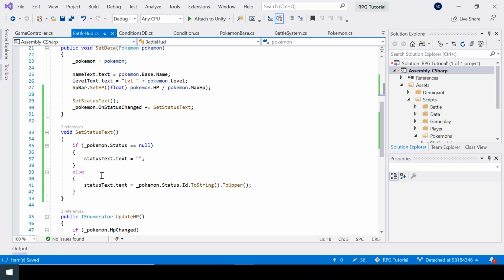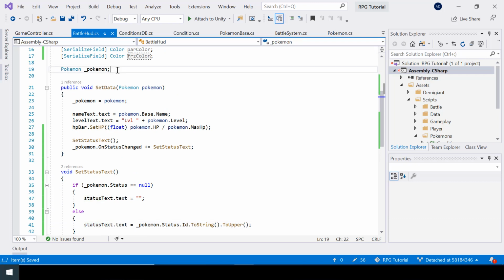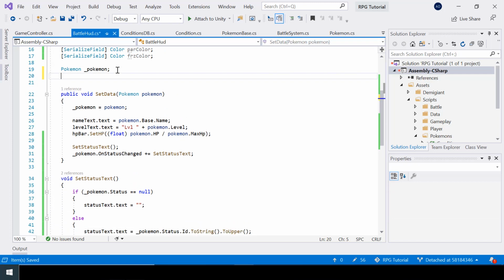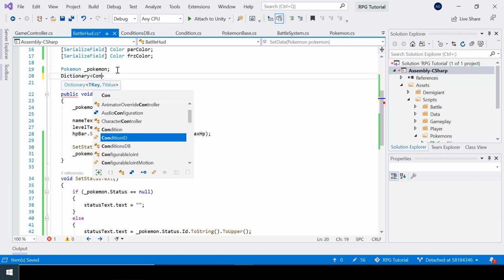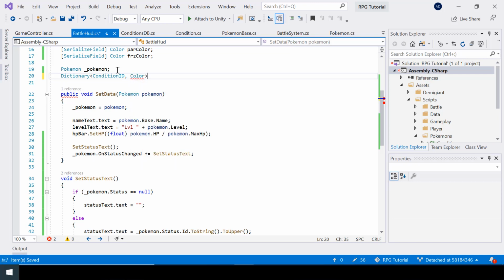We also have to change status text color when changing the text. So I'll actually store all these colors in a dictionary so that we can avoid lots of if-else statements. I'll create a dictionary, and the key is going to be condition ID, and the value is going to be color, and I'll call it status colors.